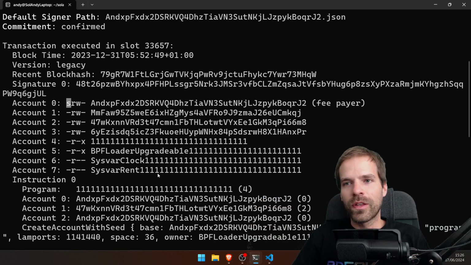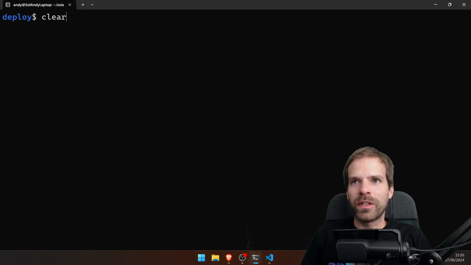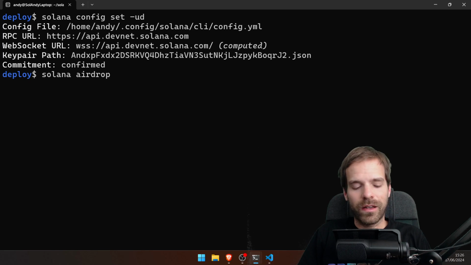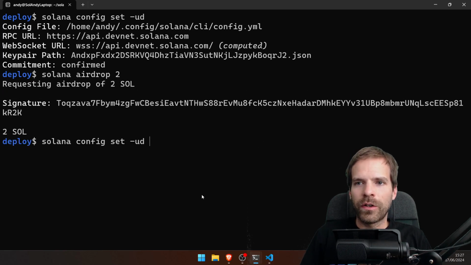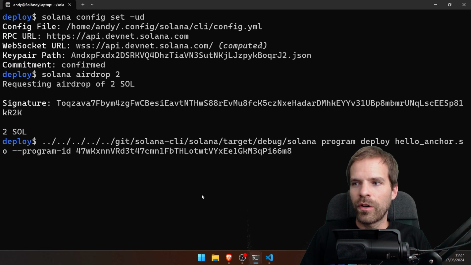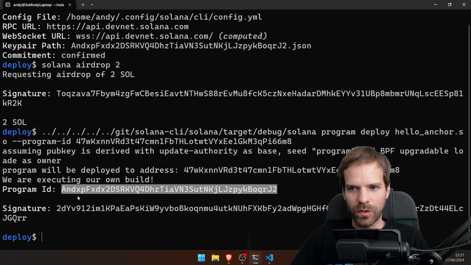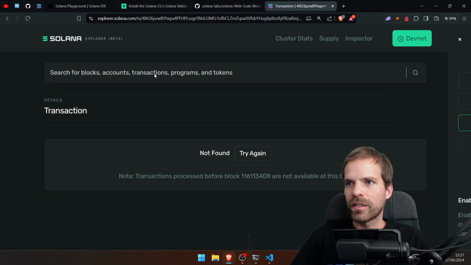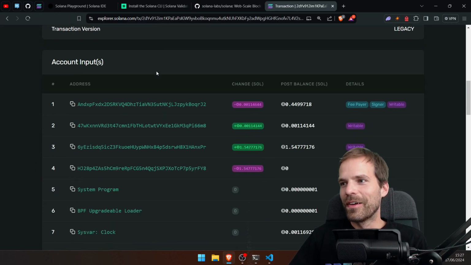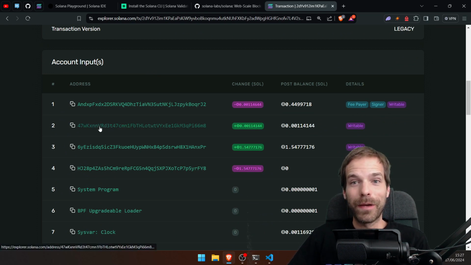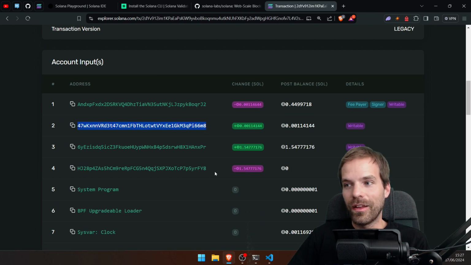Let's prove that we can do this on DevNet as well. Should not be too difficult, because all I need to do is say, I go to DevNet and I airdrop myself some sol. And then I do the exact same thing as before, writing to the buffer, finalizing, boom, ignore that, look at that, on DevNet, this transaction, we have the one signer, this guy is writable, this is gonna be my program ID, and this was the buffer account, which was emptied, and this is then the executable.